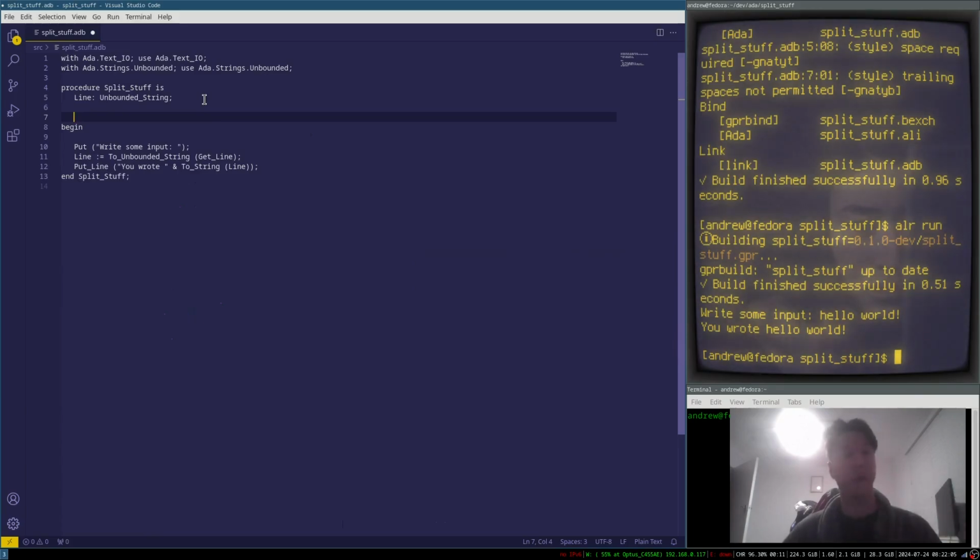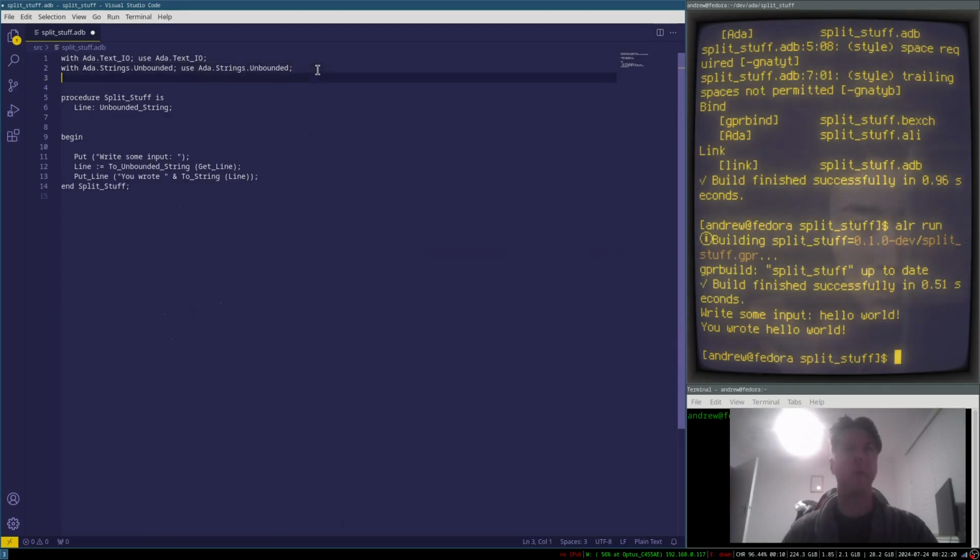In C++, you'd think of this as a vector. In Python, you'd think of this as a list. In Ada, this is also called a vector. But there's a bit of a difference here. So the way I would handle this is I would say, use the Ada containers vectors package, but I would not use it.